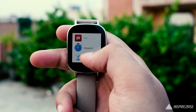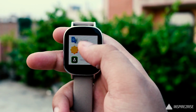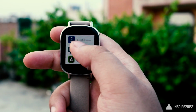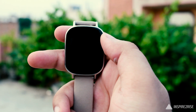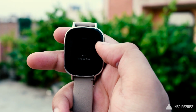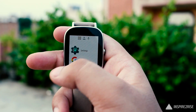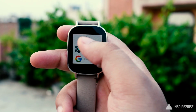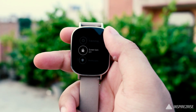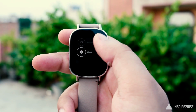It's around 11.8mm thick and comes with IP67 water resistance, which means that you can submerge it up to 1 meter for around 30 minutes. The watch interface, etc., everything felt quite smooth. There was no sign of lag or stutter anywhere. This is because the resolution for this watch is quite low, and also because it does pack decent power for the kind of smartwatch that it is. And it is available in gunmetal, silver and rose gold colors. The one that I had was the silver one, and you get a lot of other accessibility features also on this one. Bezels are large enough, but the screen to body ratio was quite bad.